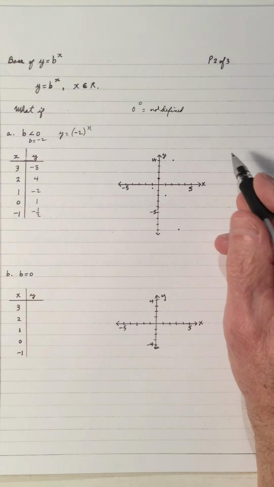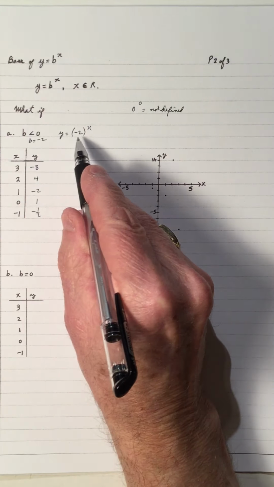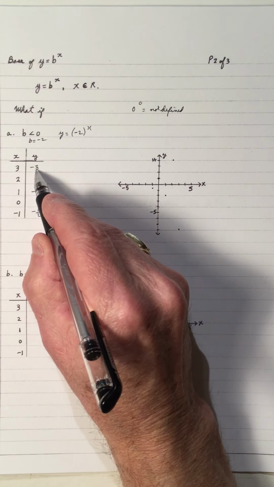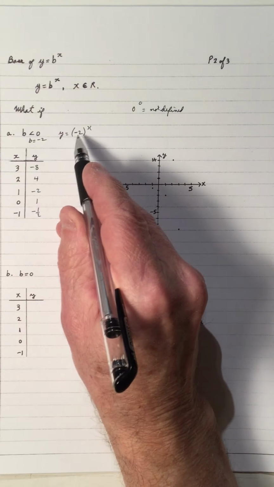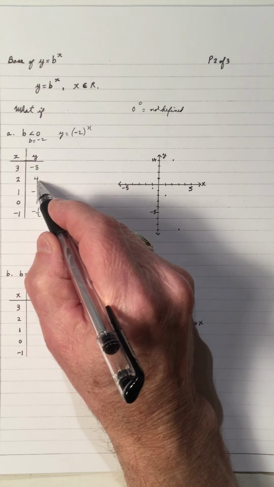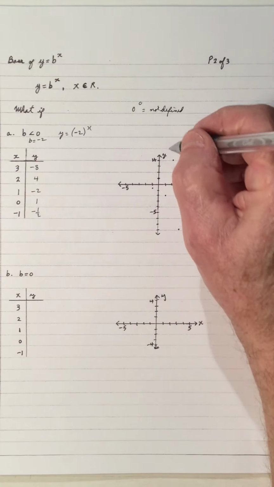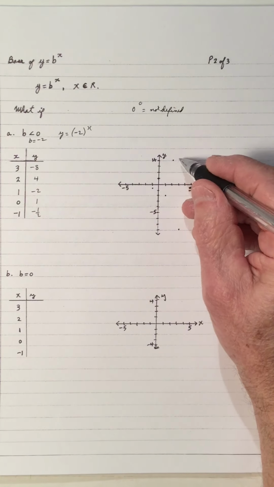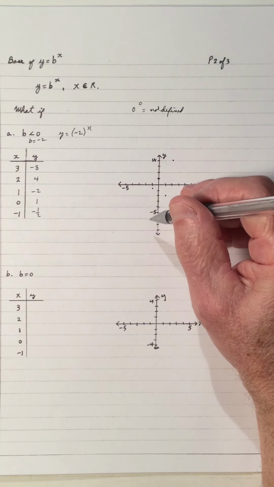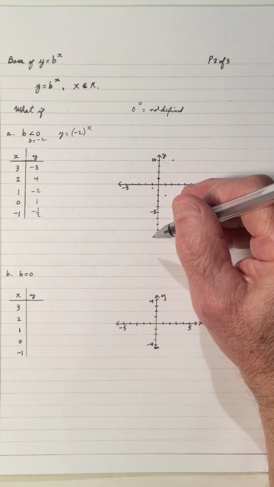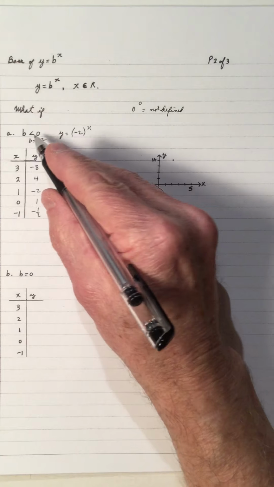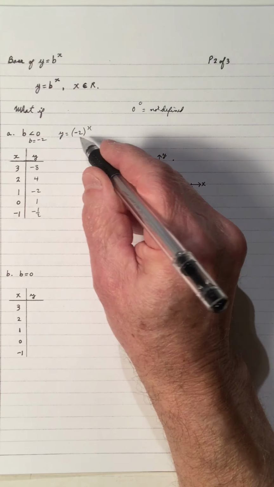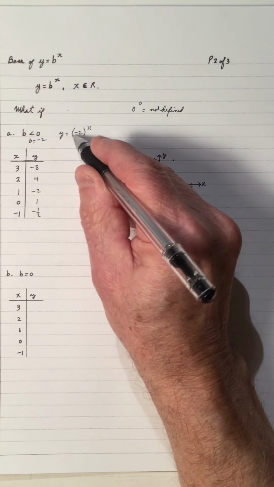Notice that a negative base to an odd power gives you a negative value for y, and a negative base to an even power gives you a positive. So the graph jumps between negative and positive numbers, and it is not consistent. In a sense, we cannot have the base be any negative number. You can't put a negative number in for the base.